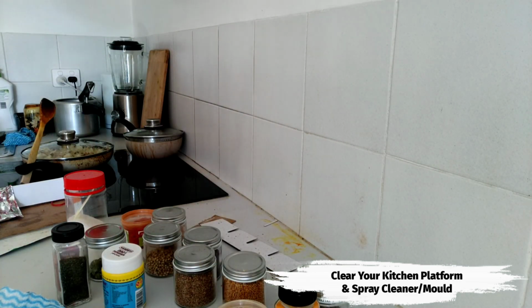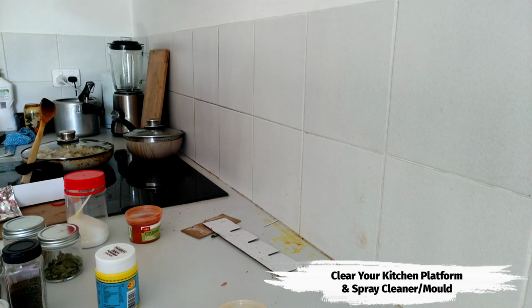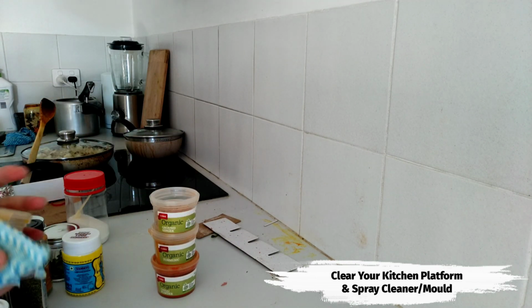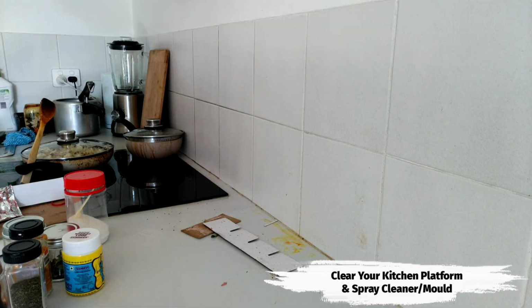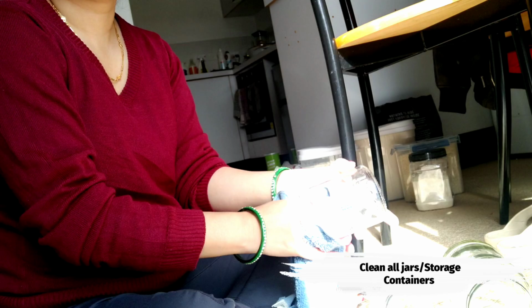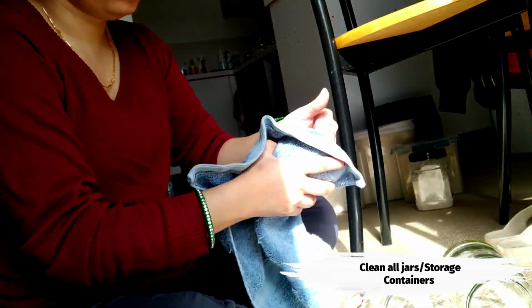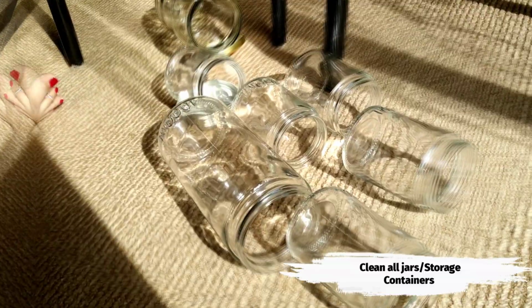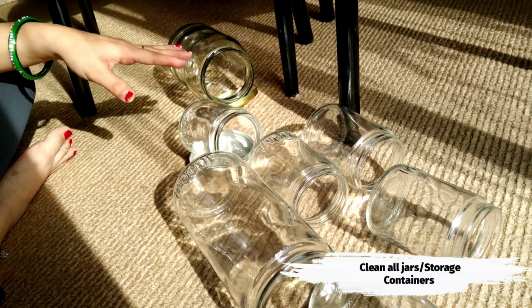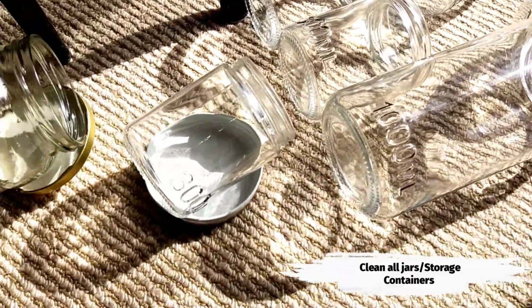So first I'm going to clear out all the stuff that has been there on the platform. I'll clear out everything. It takes required time, like 1 hour mostly, and after that the second thing is I'll clear all the jars and storage containers that I have in my kitchen. I'll clear everything and I'll keep it in the sunlight to get some fresh air.